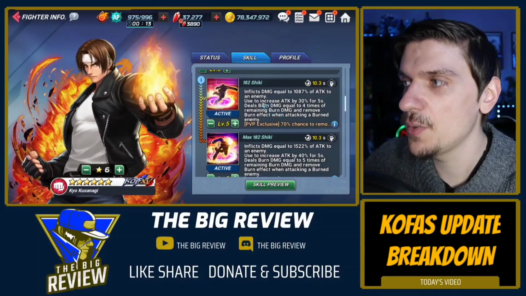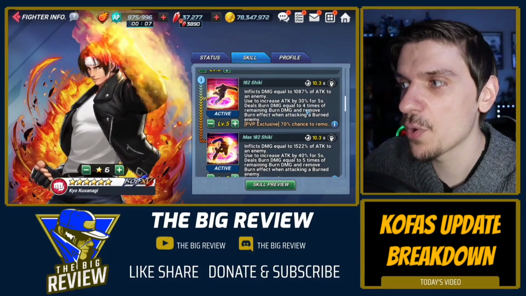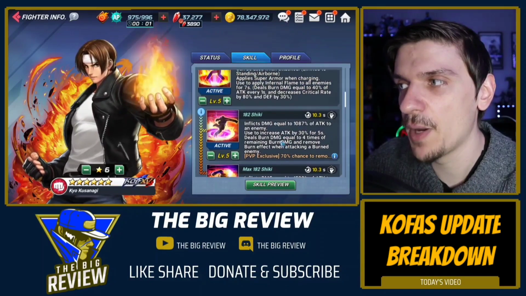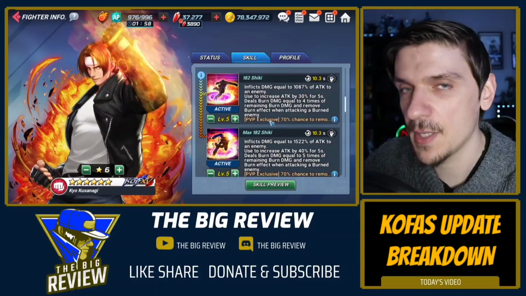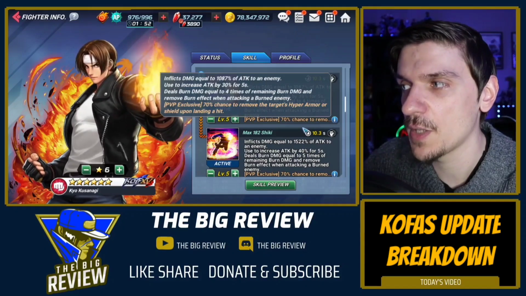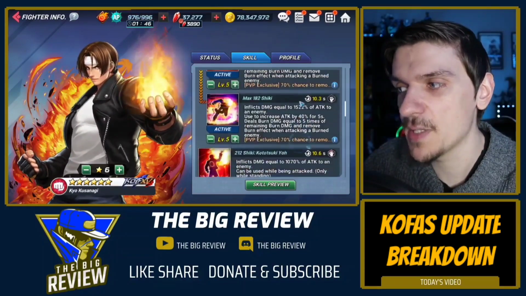We can also get the use to increase attack by 30% for 5 seconds on the next stage, and deal burn damage equal to 4 times the remaining burn damage and remove the burn effect when attacking a burned enemy. So interesting that he can both apply burn and blow up his burn on the same skill. Pretty interesting stuff. And then he has a PvP exclusive of a 70% chance to remove the target's hyper armor or shield upon landing a hit. So in general, pretty good skill, but it's not over yet, right?